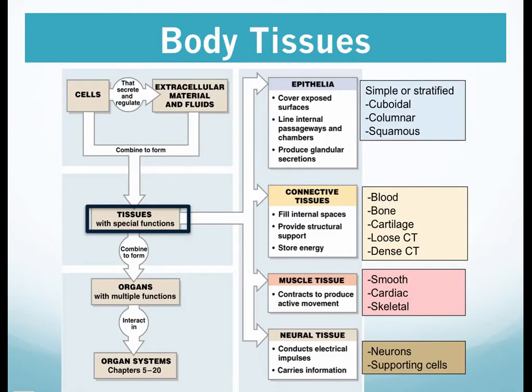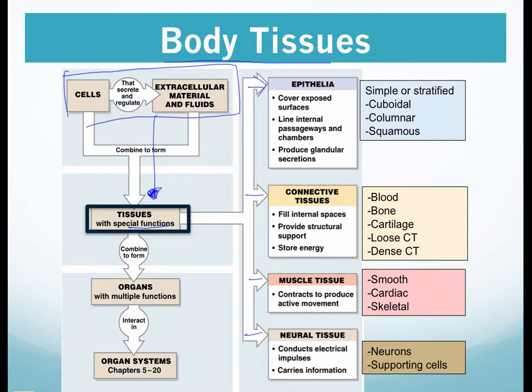For the rest of this PowerPoint, we're going to go over this last portion of Chapter 3, and that's the body tissues. Now, what are body tissues? Two or more cells that carry the same function, and they can secrete an extracellular material and fluid around them, collectively give rise and combine to form tissues. And tissues are specialized cells collectively that have some sort of function. And so there are four categories of tissues we have within our body.